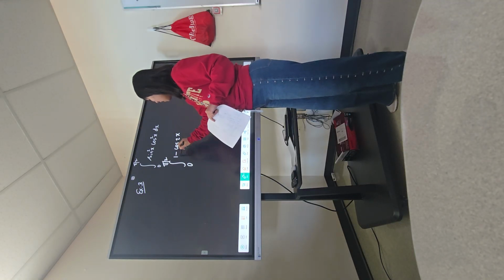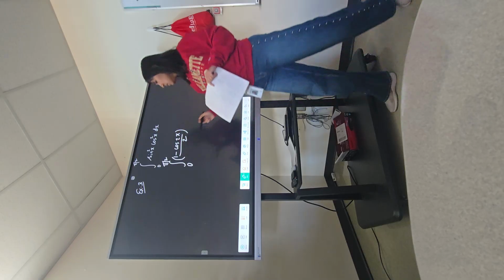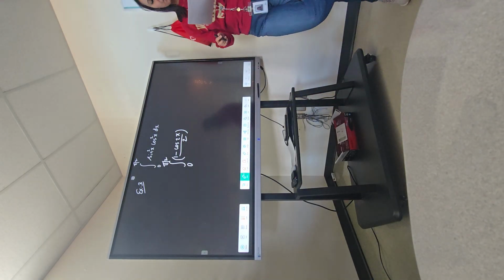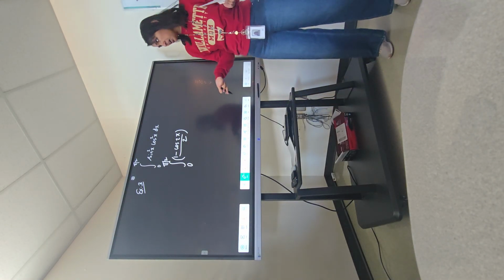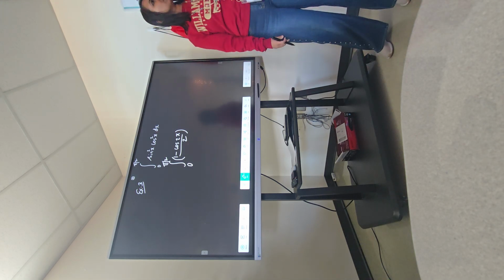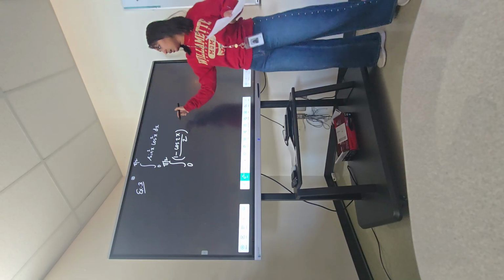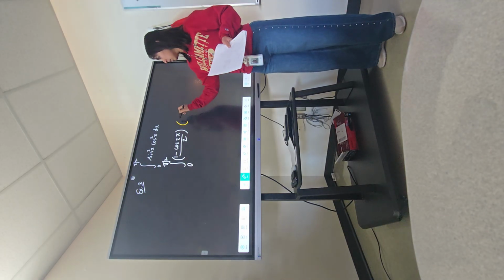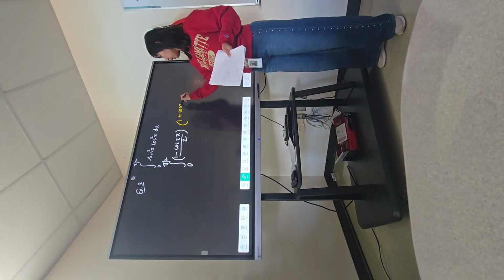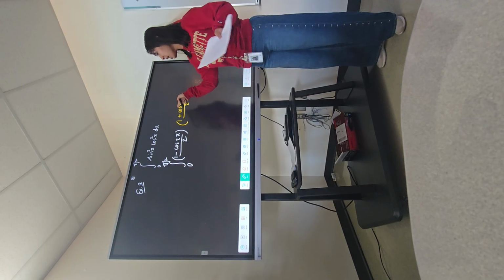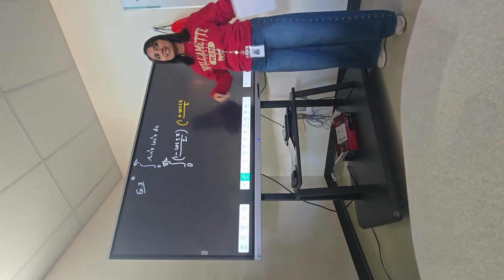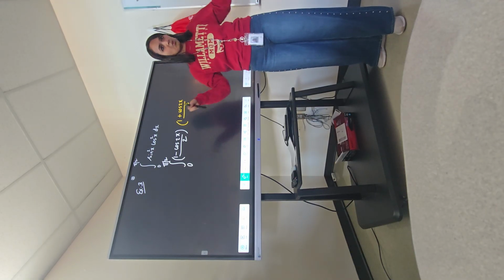Okay, stop. Is it okay if I put that, or do you want me to put the 1/2? I mean, it's still the same. And this one would be 1 plus cosine of 2x over 2. Half times 1 plus cosine of 2x is the same as 1 plus cosine of 2x over 2.